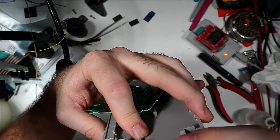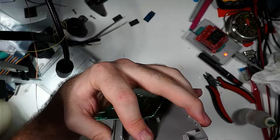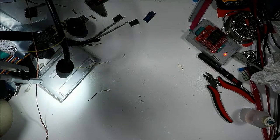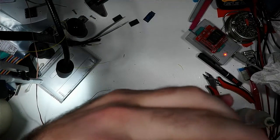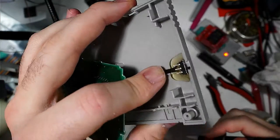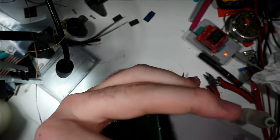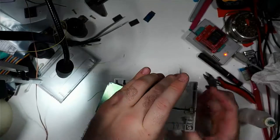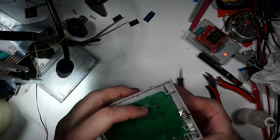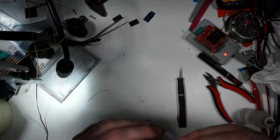So we're just gonna let this cool. And we may add another little squirt of hot glue in there, depending on how sturdy this is once it's dry. But that's pretty much it. Once you're done with the hot glue and it's all set, you can pretty much just reassemble the cartridge, and that should about do it.